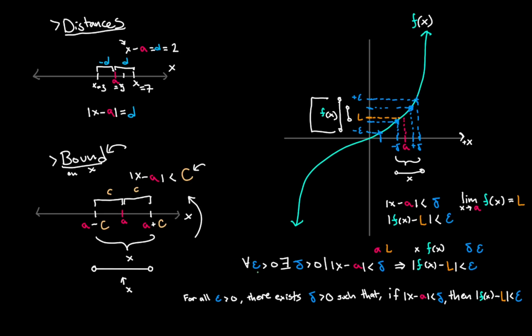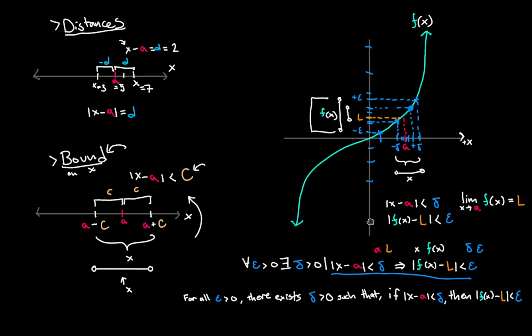Okay, going back to the first part, we're saying that now we can pick any epsilon we want that's greater than 0. So we can pick epsilon to be over here and over here from L. We can pick epsilon to be here or here, right? We can pick epsilon to be here. We can pick epsilon to be as close as here to L, right? For all those epsilons we pick, there exists some delta that we can pick, right? Some delta over here, in front of A and behind A. So we can pick it here, here, here, here. This statement will be true to where if x stays within that range, the distance between f of x and L will be less than the epsilon that we picked, right?